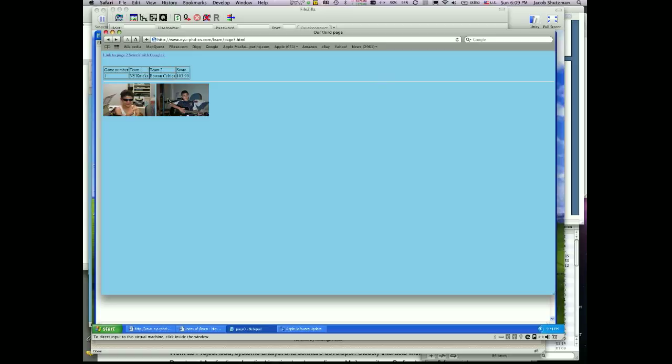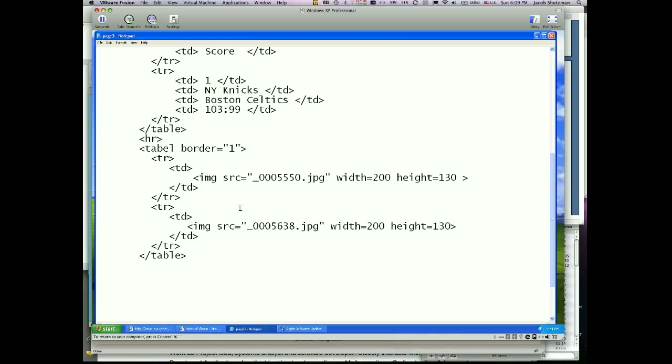And it's still showing on the same row, even though I tried to put it on the second row. Let's see why. Okay, this is the picture on the first row. Close the row, starting a new row. Close the new row.